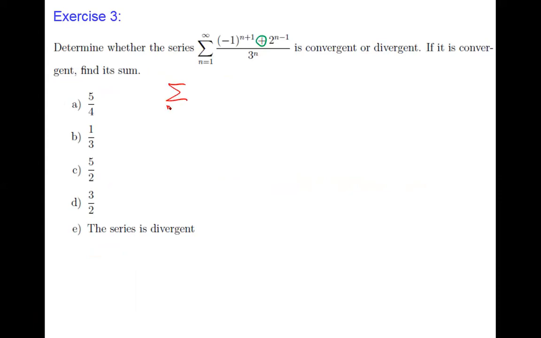That means if you realize this, you will have to split it: -1 to the power of n plus 1 over the denominator, and the addition of the other one, 2 to the power of n minus 1 over 3 to the n. We can see this is definitely a geometric series, and this is also a geometric one. n is placed in the exponent only, and then I will add them together. We can't combine them together.